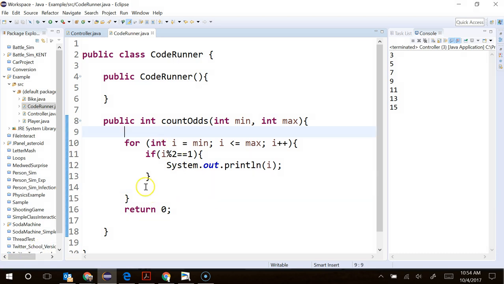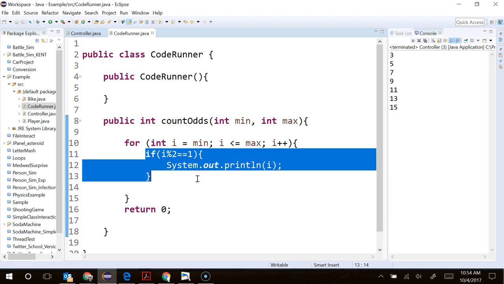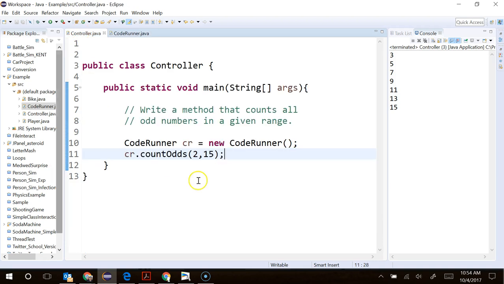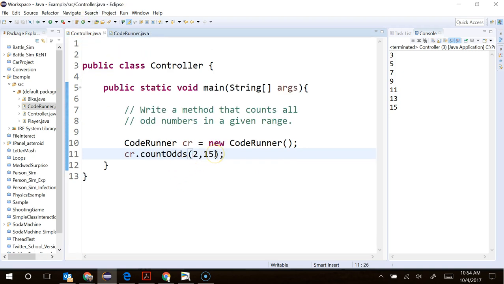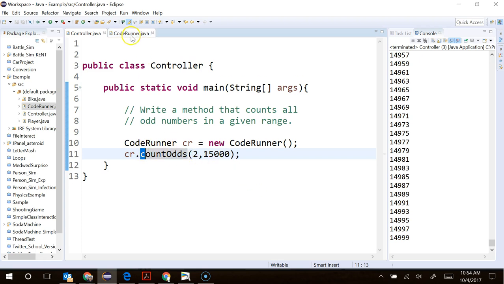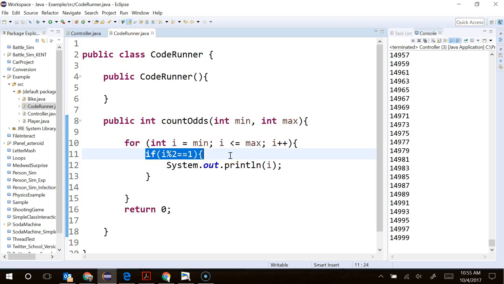All right, here. Now we've got this. We've counted through each one, right? But I want to point something out to you. This isn't a big deal if I'm running between 2 and 15, right? Because that's going to be like 14 loops, okay? So it's not a very big deal for me to have this inside of here. But let's say that I go from, I don't know, 2 to 15,000, right? If I run it from 2 to 15,000, inside of here, I ran this if statement 15,000 times, right? That's a lot when it comes to efficiency.